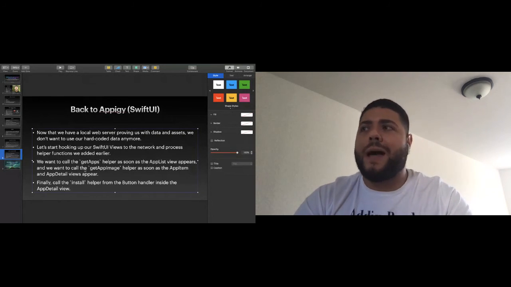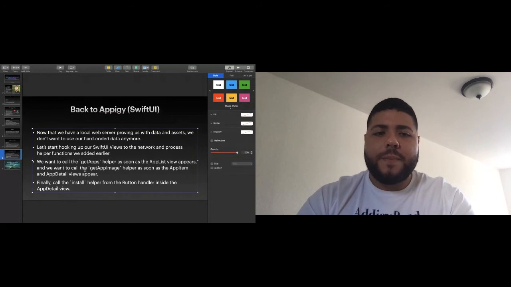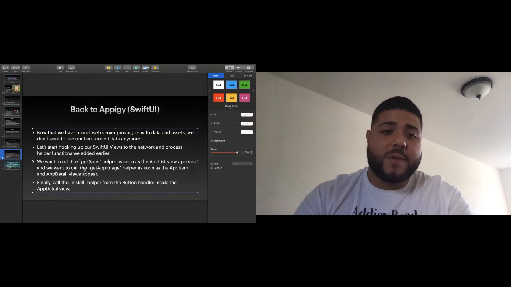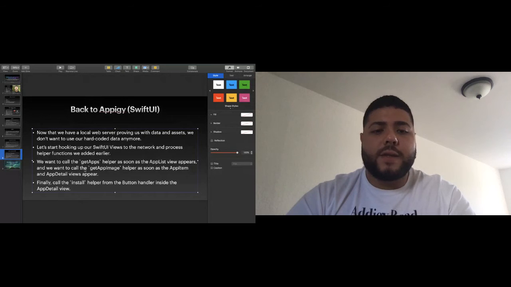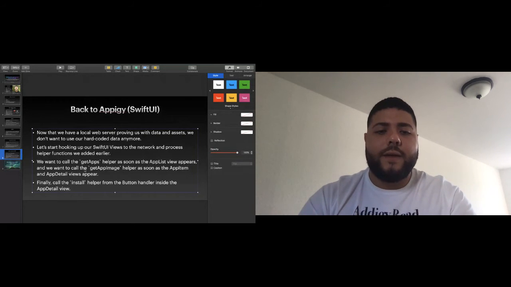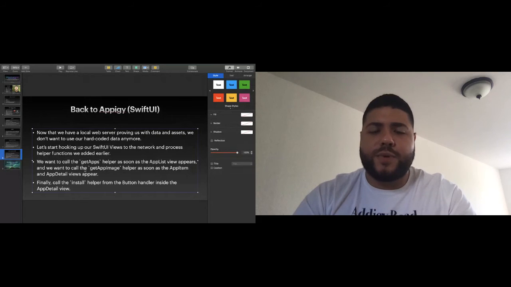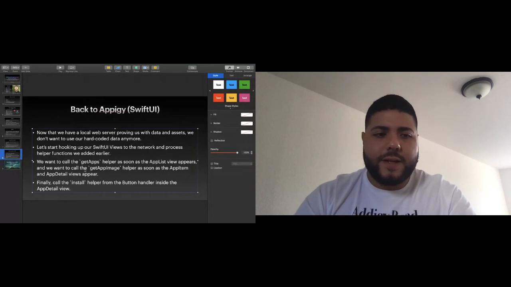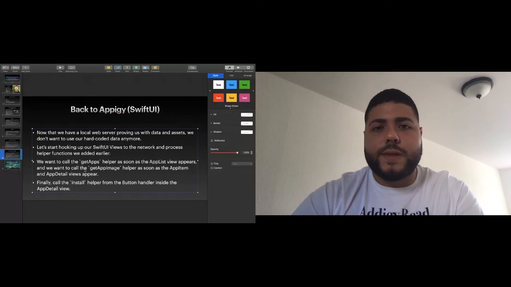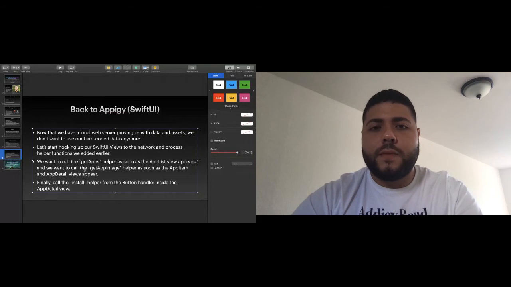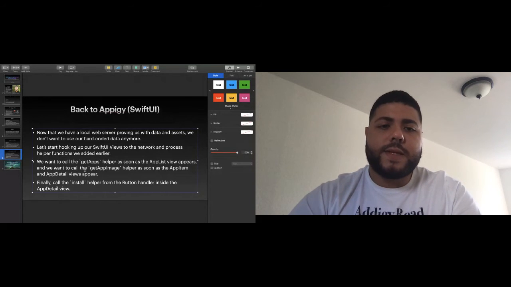So for example, the app list will have an empty array of apps, whereas the app item and the app detail will have a default image value. For example, the app store, that's something that we still have in the app and we can still continue to use. And then finally, we're going to hook up the install helper from the button handler that was in the app detail view. So the one that was just printing, oh, installing such and such, we're going to hook that up to the helper now. This is the API. So this is the stuff that we don't want to use anymore, except for our preview.